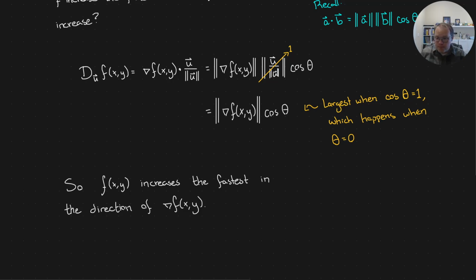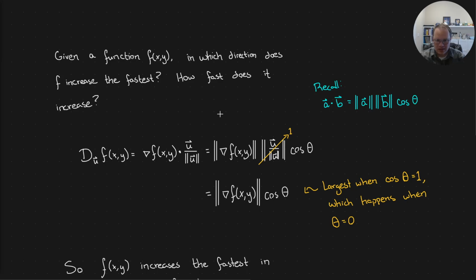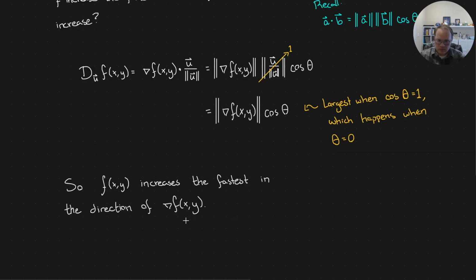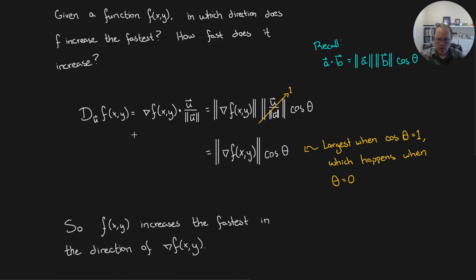Okay? So great, we know the direction where function f increases the fastest. It just happens to be the same direction the gradient is pointing. But how fast is that rate of increase? How much is the directional derivative in that direction? Well, the directional derivative in that direction, when theta equals 0, will be the magnitude of the rate of increase, right? The size of that directional derivative is how fast f is changing.